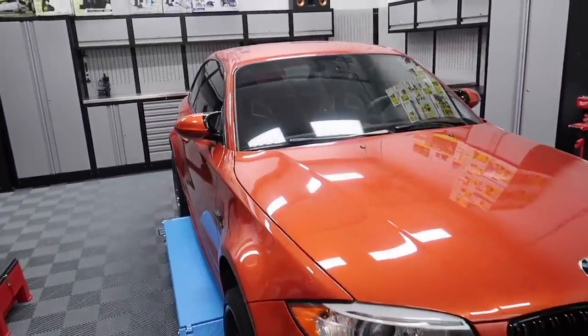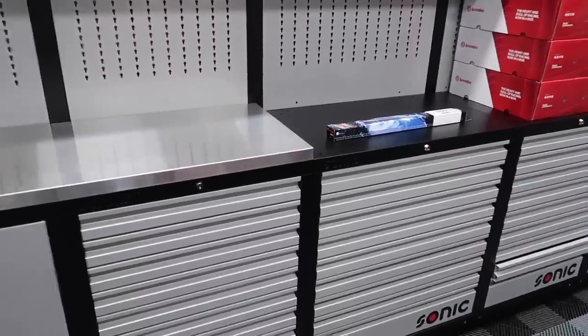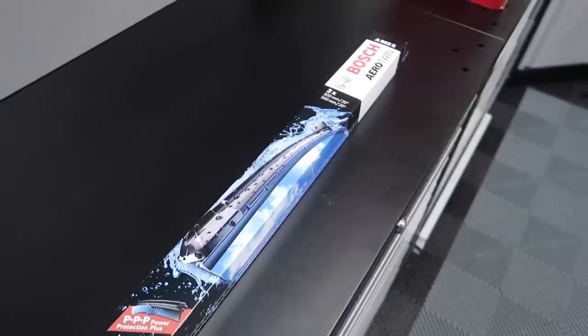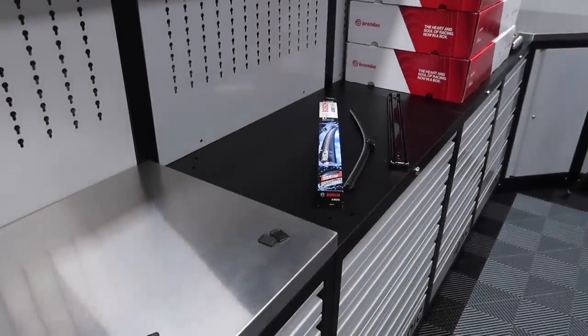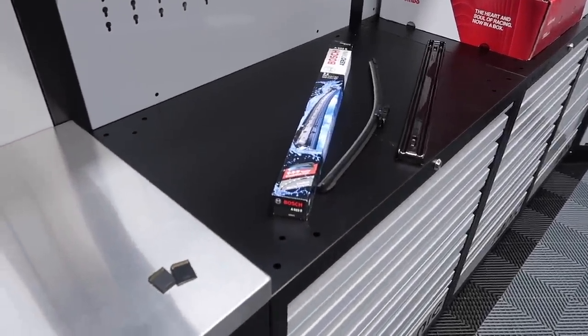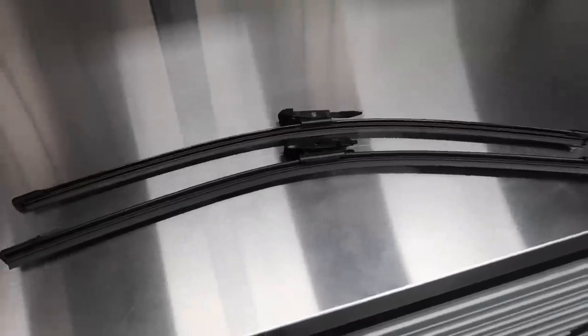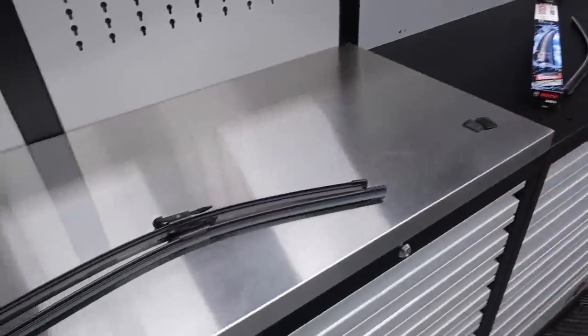First I'm going to replace my wiper blades on the 1M, and then next up I've got to do all the maintenance. I got some blades with my TPMS order, and the wheels shipped separately — they should be here today. From ECS Tuning I ordered OEM BMW wiper blades for the E92 M3 and they didn't fit. Then I ordered OEM BMW wiper blades from Turner Motorsports and they don't fit either. It's another $30-40 worth of wiper blades. Not worth my time to send them back.